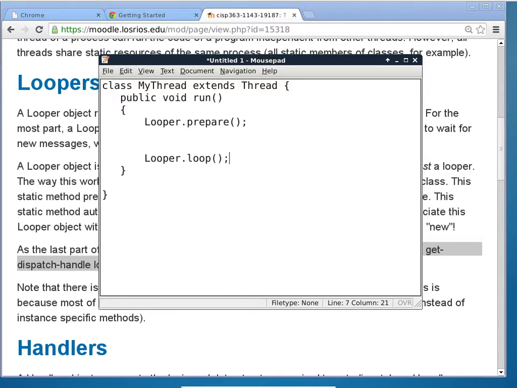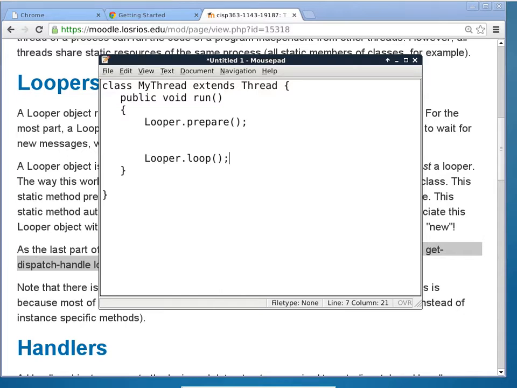On the other hand, if there is a looper object associated with this thread, then it will make use of that looper object and actually get into the message loop. In other words, it turns on the conveyor belt and actually starts to pay attention to it. But until you run Looper.loop, the conveyor belt may be prepared, existing, already allocated, but it's not doing anything. Okay? All right.